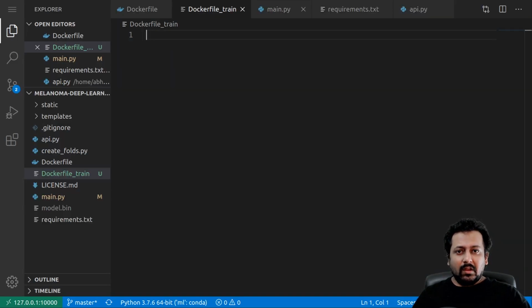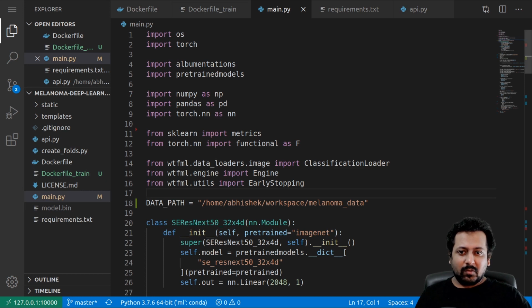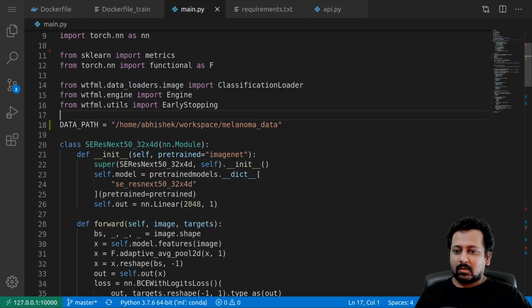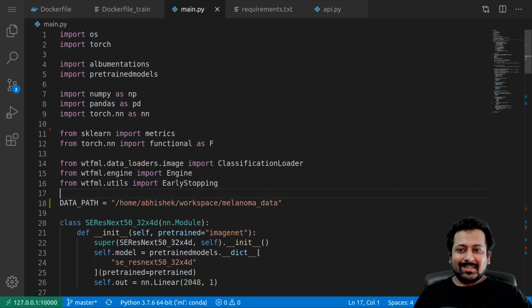First of all, we will create the training code. We have already done that previously in one of the videos, so here I'm just walking you through the training code quite quickly. I have changed a few things, but not a lot. So let's take a look. The first thing that I have modified here is I have removed Nvidia Apex. Why have I removed it? Just to keep this video a little bit simple.